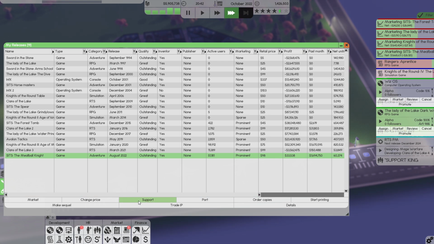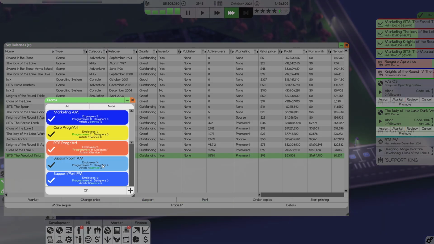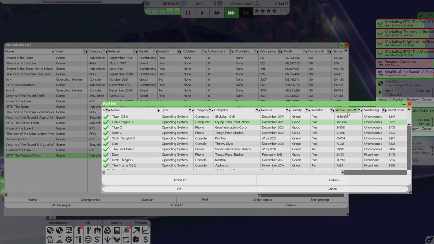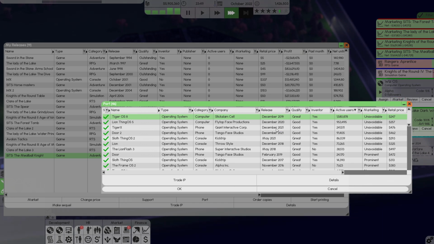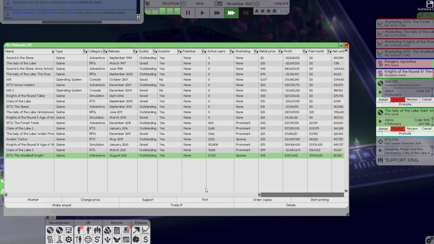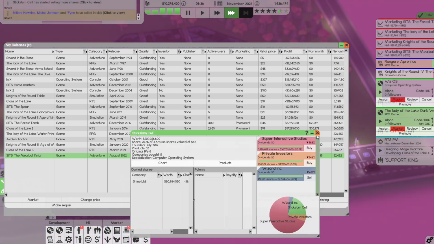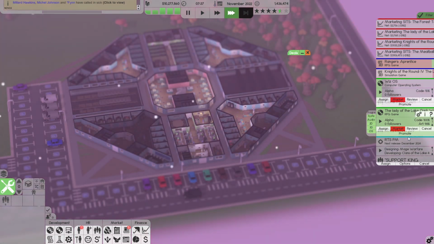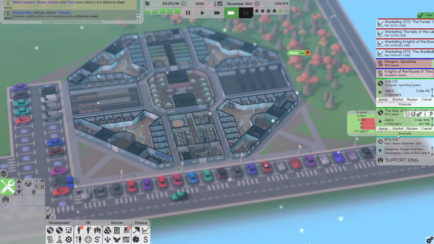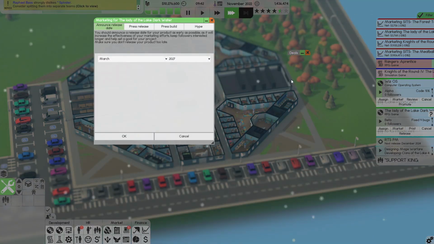Okay, let's get this guy ported by all of you to all 3 of these. Cool. People are selling more shares. I don't particularly care about that. I could sell my shares, to be completely honest. All right, and I'm gonna say that this guy is being promoted. And let's get some marketing going here.